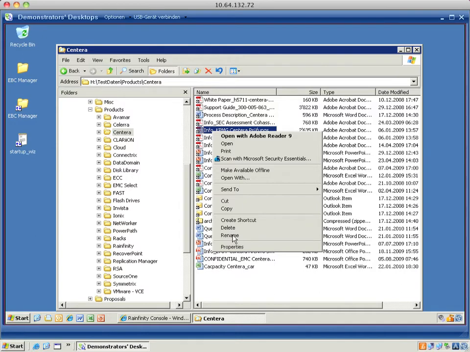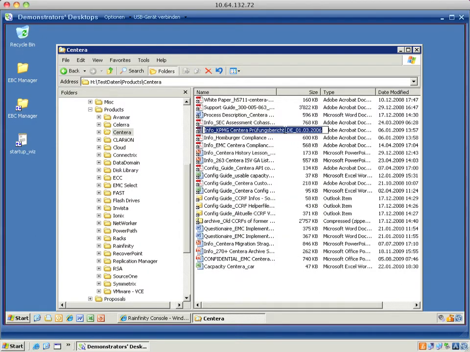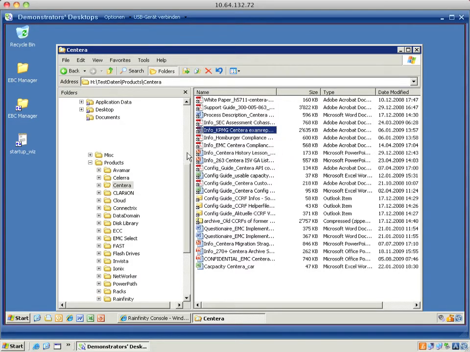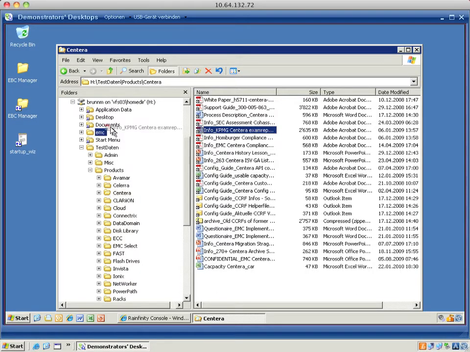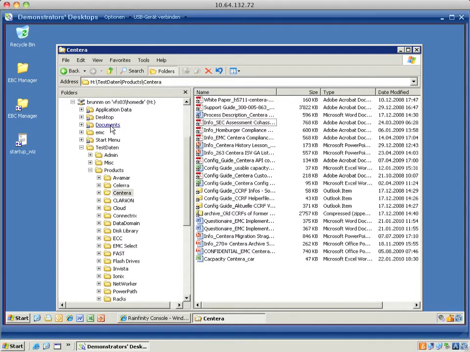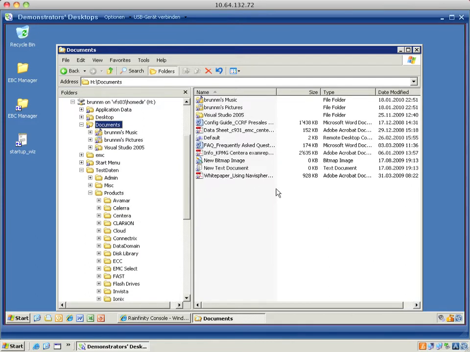And now we are looking at file handling, on whether it is possible to rename a file. I'm going to select one, KPMG report, and I put in another name, exam report, hit OK. And since that is working, I'm going to move the file into another folder in order to see whether it will open up or not.